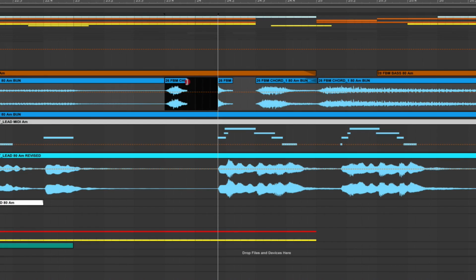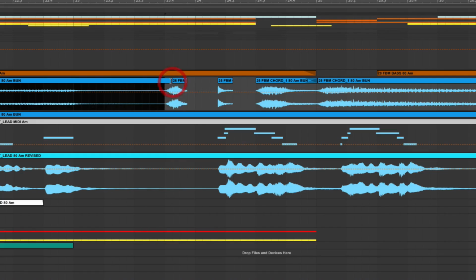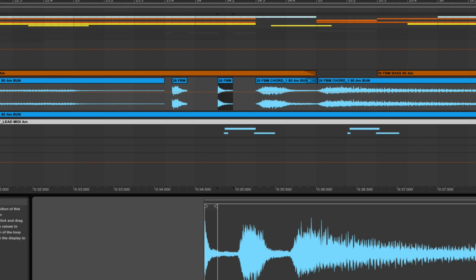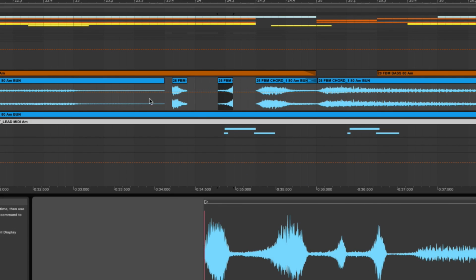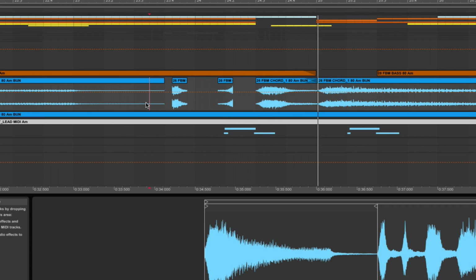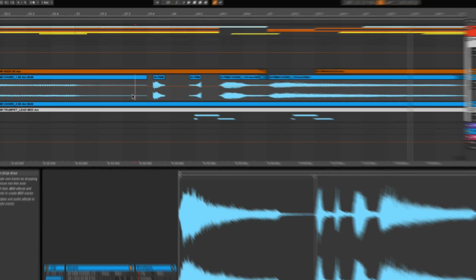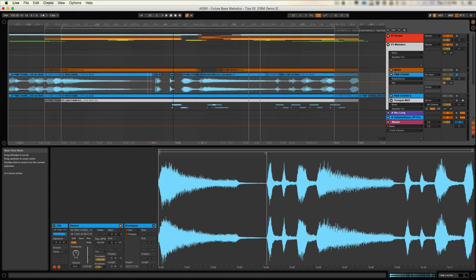And let's shorten the tail on this. We can actually increase that. So let's play this back now and see what it sounds like. So that actually sounds kind of cool. And again, you can do some really cool things once you have it in the audio format. Of course, you can always go and just reverse this section here. So again, just some really simple little things that you can do.